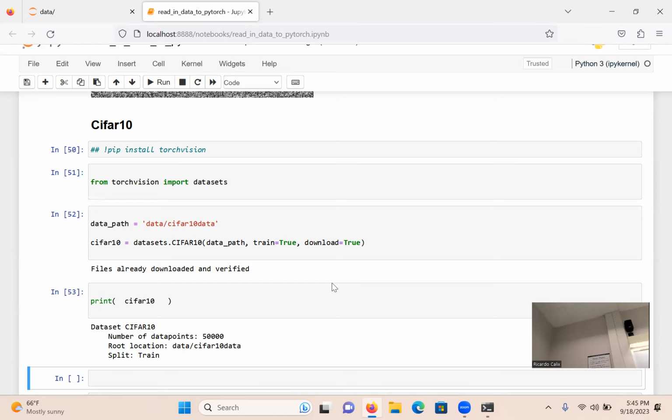Maybe you didn't load it. How about, did it fail for everyone? The download of CIFAR-10?